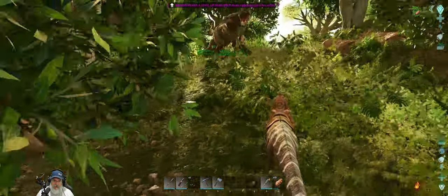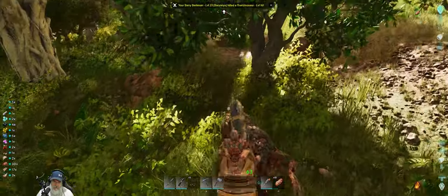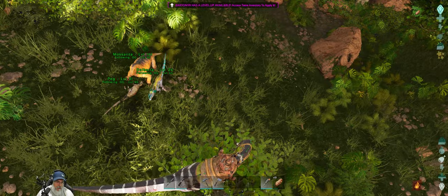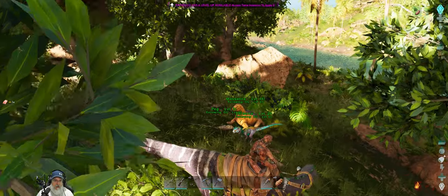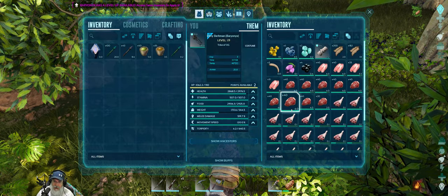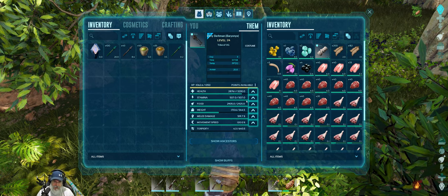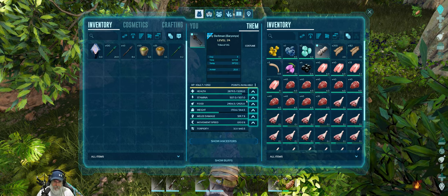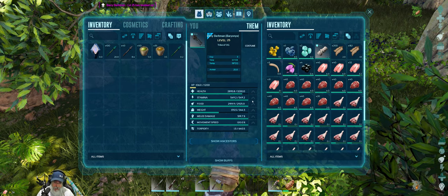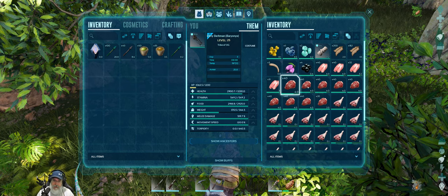Oh, shit, we got a theri up here. Level 16. Unfortunately, it was low level. It knocked out our Pego, though. That Pego gets knocked out so easily. Funny. Okay, so we got two levels. We'll get your health up to 32. I want to give you a little more stamina, too. So maybe we'll get the stamina up to, like, 600 at least. And then I'll probably start throwing some more points into melee.